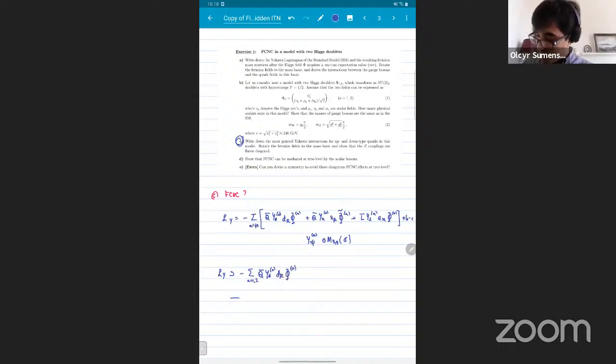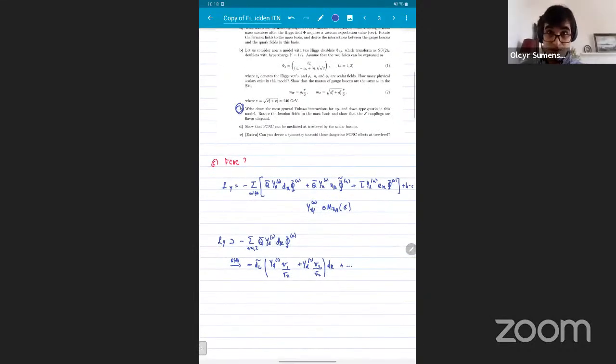Okay, now let's break the electroweak symmetry, remembering that now we have two VEVs, and if you do so, this is what we find. So we have the down quark, left-handed, and now you have the Yukawa matrix Y1 with v1 over square root of 2, plus Y2 with v2 over square root of 2, D right. And then you have additional couplings here with the Higgs bosons. So maybe we can write them explicitly because we're going to use it. So we use this parameterization: rho1 plus i eta1 over square root of 2, D right, minus rho2.